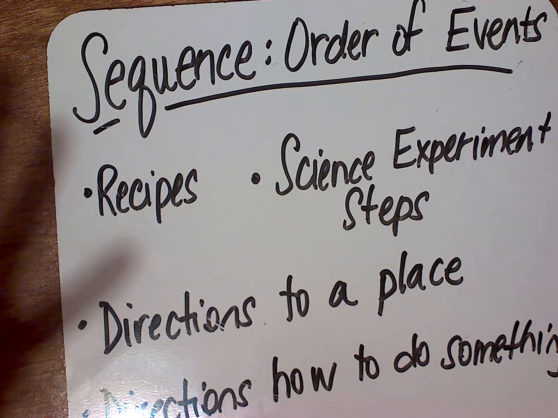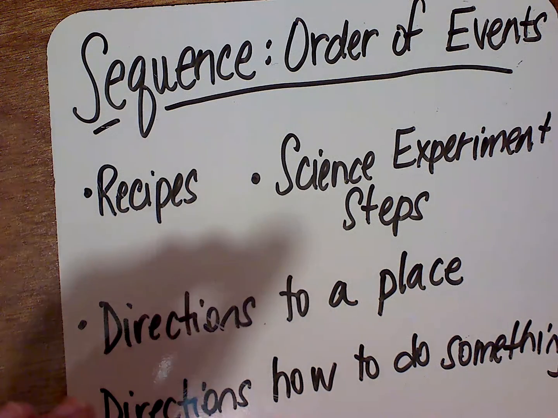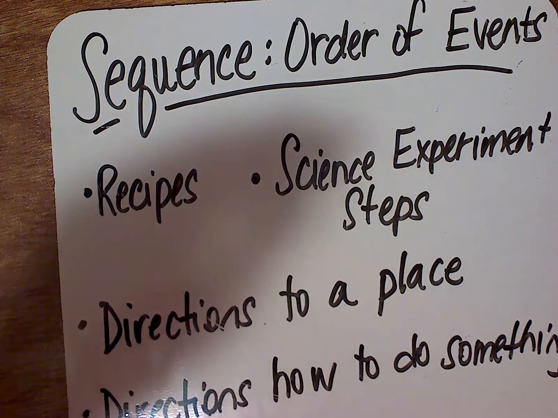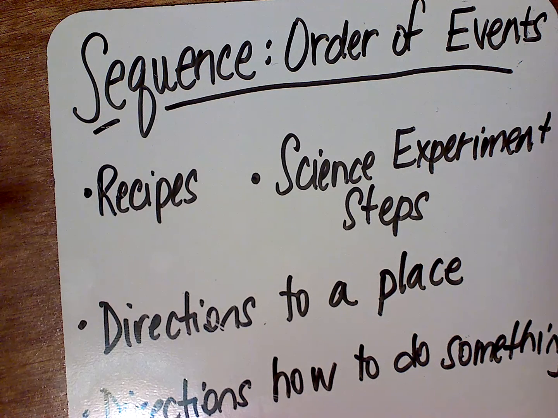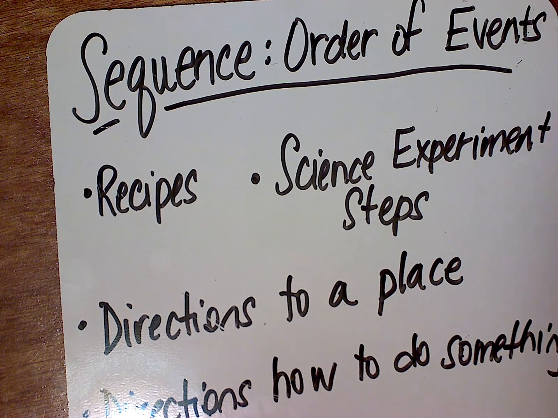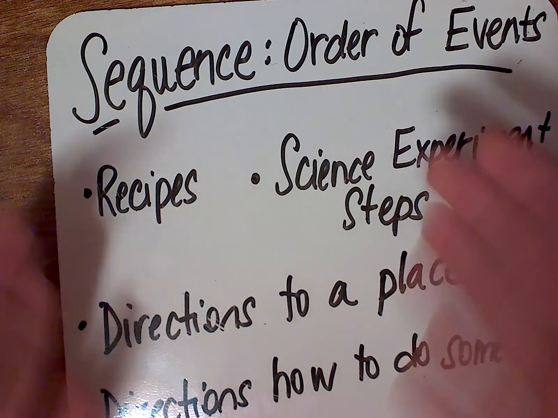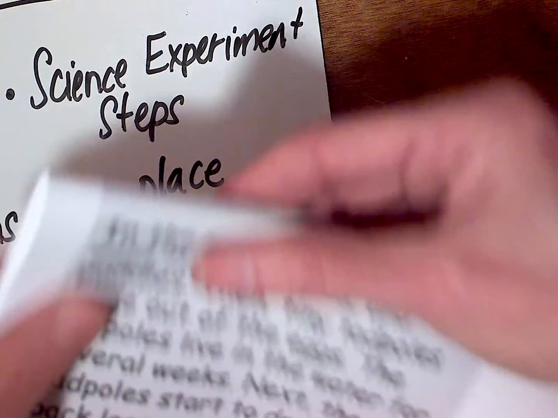You wouldn't say how to make a peanut butter and jelly sandwich: do the following. Eat the sandwich. Take the peanut butter and jelly out next. Next, put the bread together. And finally, put the jelly on one slice. That makes no sense. It has to be in a certain order. So let's look at this really quickly.